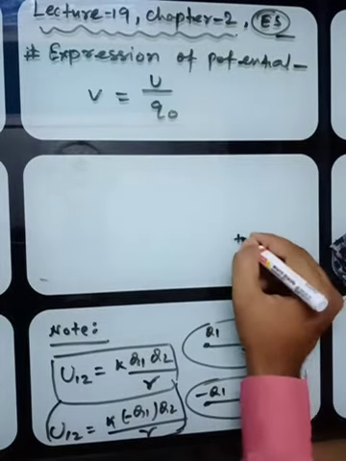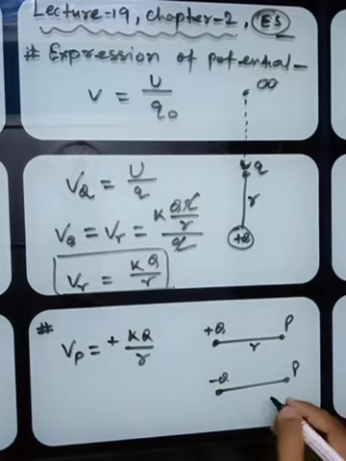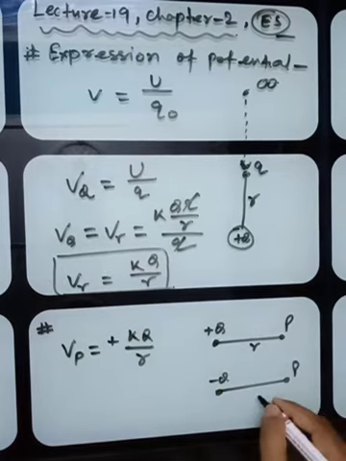Now, it is also mandatory to correlate the potential. If you have written the potential energy for positive and negative charge, then you should raise the question, sir, can we write the potential also with the positive and negative sign? The answer will be yes, of course. You have to represent it if it is a positive charge. Over here, you are finding potential at this point P, at distance R. Then potential at P will be plus KQ by R. If you have a minus Q charge, and you have to find potential at point P at distance R, then you will write Vp as minus KQ by R. Okay, students, this is very important. Kindly make your notes for this one.